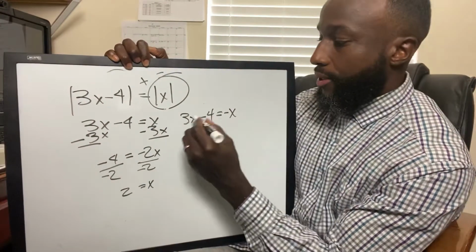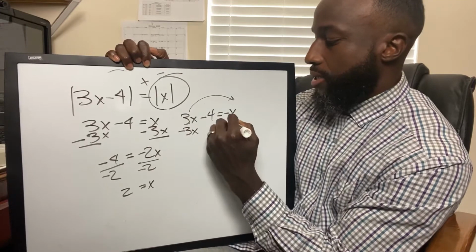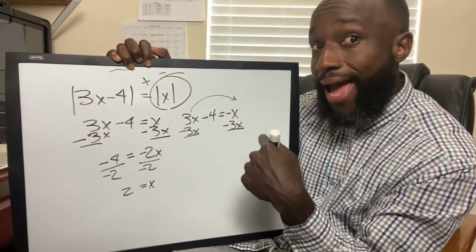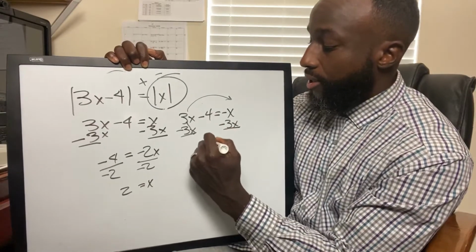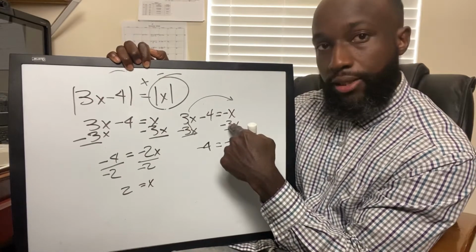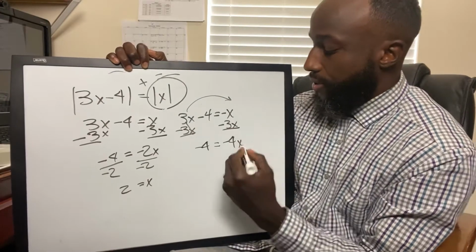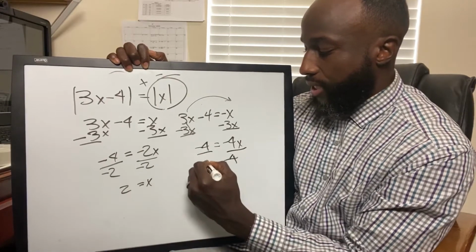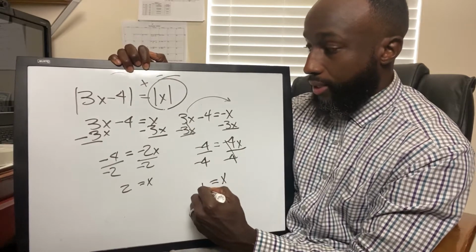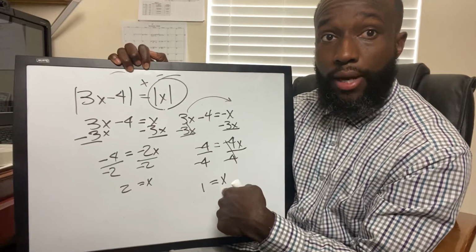Same thing over here. So again, we're going to move this 3x over here. So we're going to subtract 3x from both sides, minus 3x. These are both negative though, so same sign, add and keep, different sign, subtract. So you're going to get negative 4 equals negative 4x. 1 plus 3, keep the negative sign, negative 4x. This is the x term, so you're going to divide both sides by 4, right? So then x equals 1. So your solution is going to be 2 and 1 here, okay?